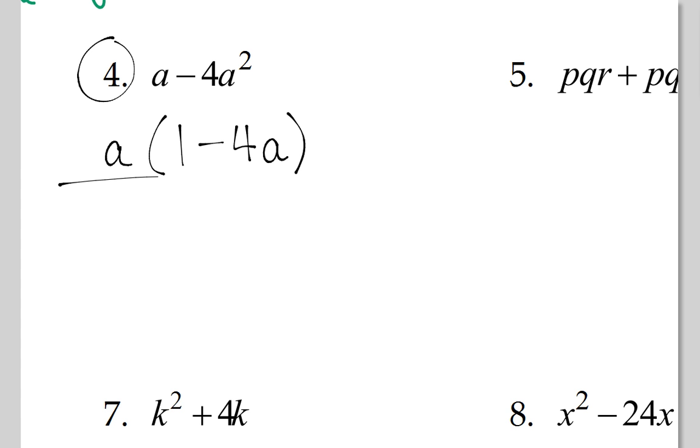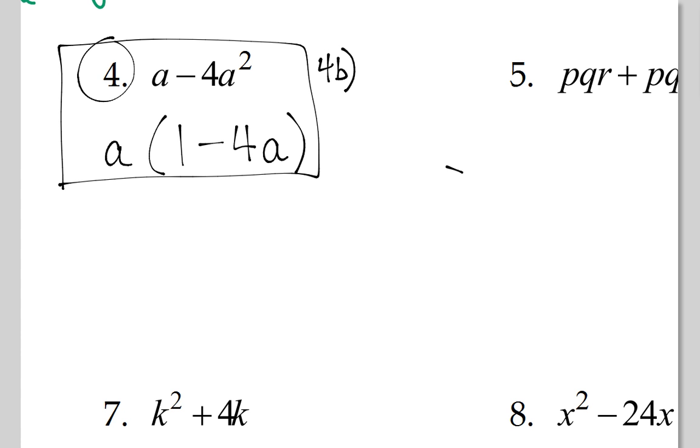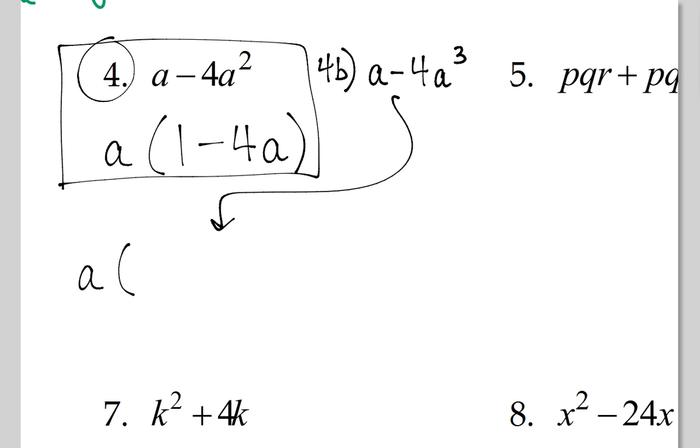Let's do another question right beside it. This is going to be called 4B, this question here. It's going to be the exact same question, except instead of it beginning with A2, it's going to be A3. If you did this question 4B that I just made up right next to it, what would be the common factor? You could take out at most A. Then you'd be left with 1 minus 4A squared.